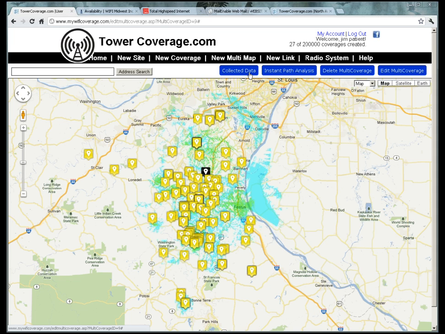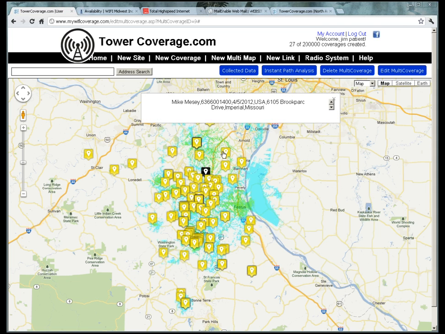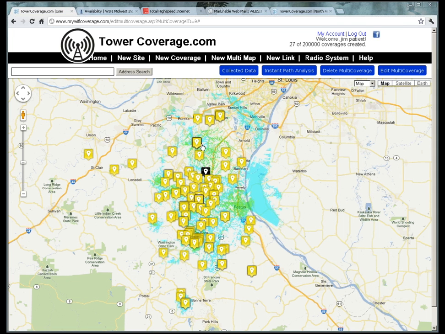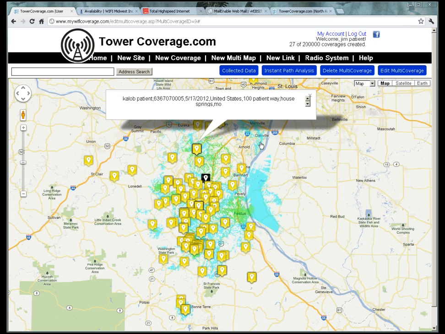Every user that submitted enough information for us to geolocate that data, the address, we have already located that address and we've placed pins on this map here for you. So now you can find all these customers. You can click on them and see who they are, etc. And perform a path analysis if you wish to, etc. But now you can sit there and see groupings.